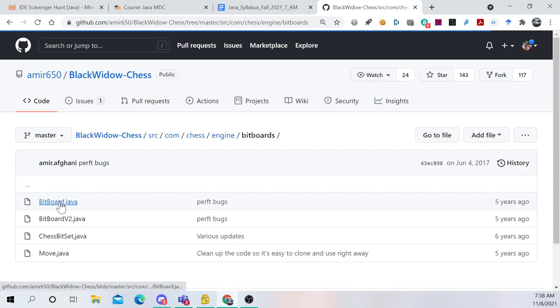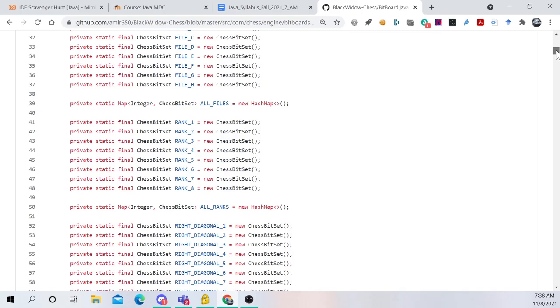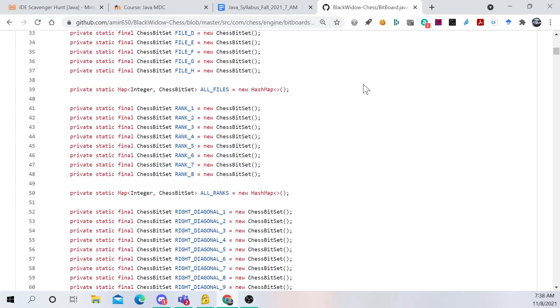Now, if they wrote in their instruction, in their idea, I'm taking an existing chess game and I want to tweak it for my own interests, like put your own colors on it and put your own twist on it, like, I don't know, make the characters Star Wars characters or something. Anything is possible, but that's different. Then you're admitting, okay, I did not write this code, and I'm just forking the code, and I'm doing something with the code. So that's allowed.